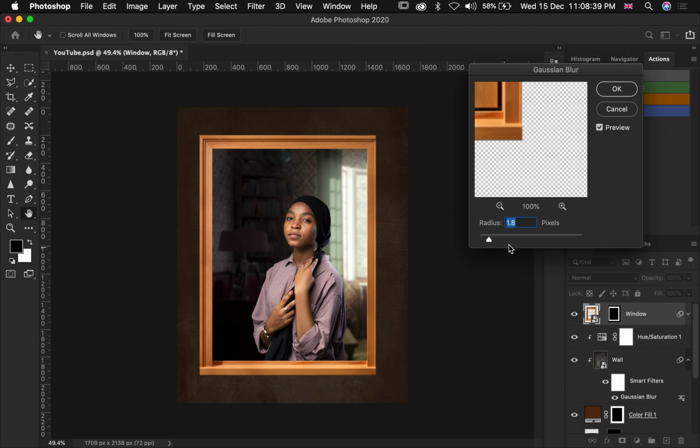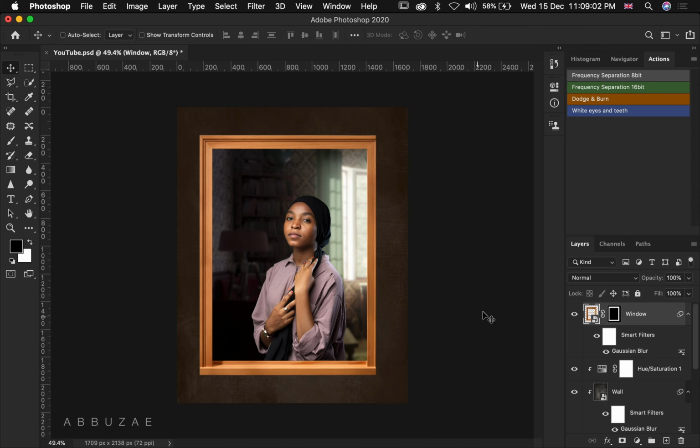So we are going to be needing somewhere around, I think 1.6 something to 2.0 will work. So let's also use 1.8 since we are using 1.8 on our wall layer.